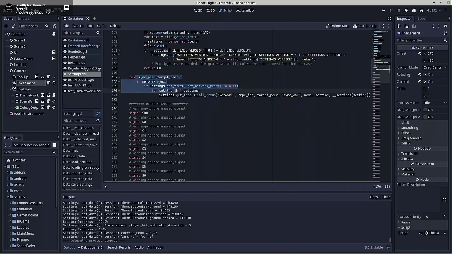Sync peer is the function that goes ahead and pushes it over the network. That's the beauty of it, it knows that it's a sync var, as it's called on the other side, and it will push it through the network. Network code is its own code file under code, networking, and then the network node.gd. The scene is just a scene. It used to all be packed into the scene, but I separated it out. Again, that will sync the variables across the network.